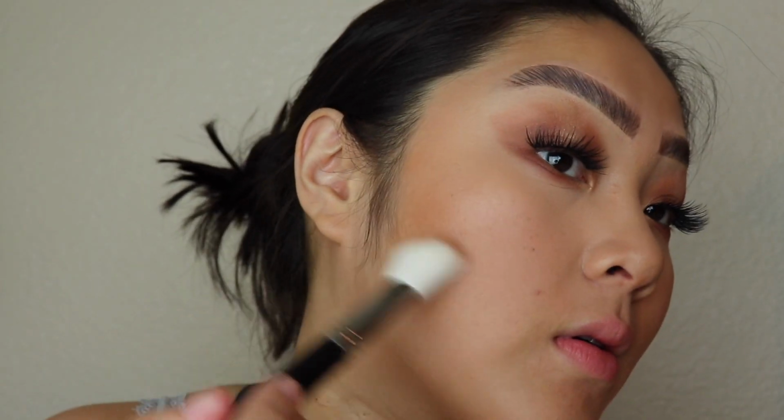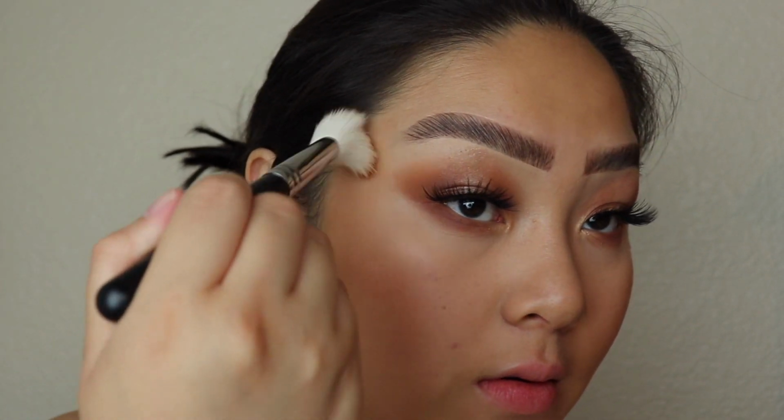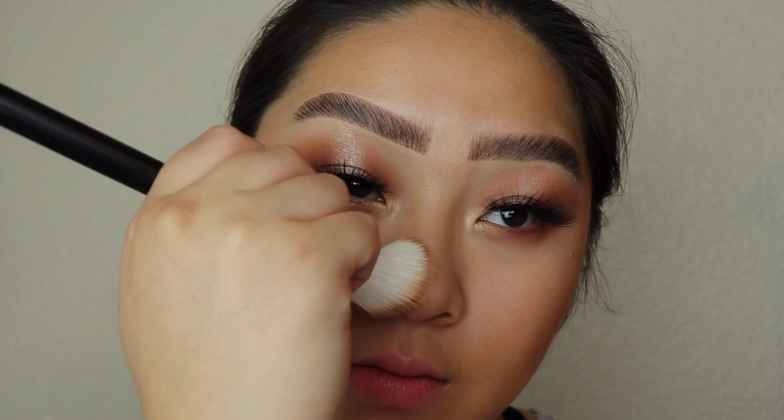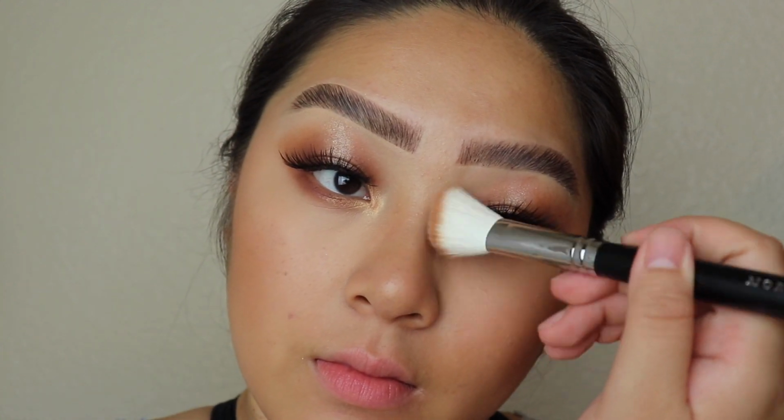And as you can see here, I'm not being too precise with where I put the bronzer. I'm really just buffing it out and making sure that it blends well with the skin. And then we're just gonna bronze up the nose a little bit and add more shape and definition.